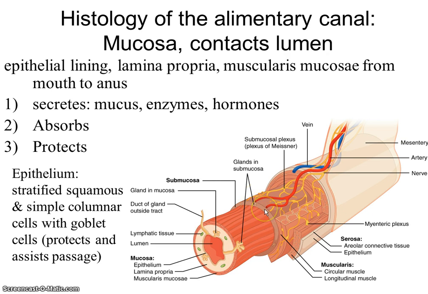There's a submucosa, which is going to be a variety of connective tissues and glands to assist with the processing of food in here. And the mucosa would be responsible for secretions and absorption because it's primarily epithelium. All right, and then that submucosa with the glands and blood vessels and lymph would then connect the mucosa epithelium to the muscularis.